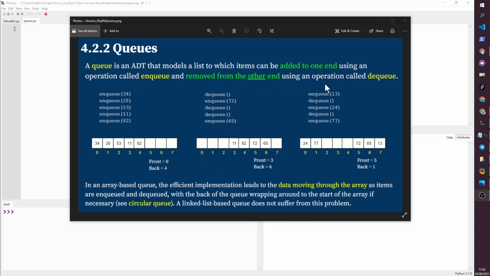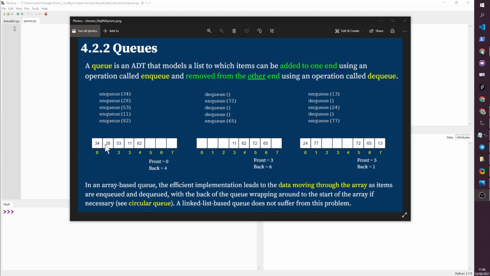So a queue is essentially a list, but it has restricted access methods. It has an enqueue method, where we add things to the end of the queue. It has a dequeue method where it takes items off the front of the queue. So you can think of a line in, I don't know, McDonald's or something like that. Once you've got your food, you leave the front of the queue, but you join the back of the queue. And it has two other methods that at least AQA want you to implement, which are full and empty, which return true or false depending on whether or not the queue is full or empty.